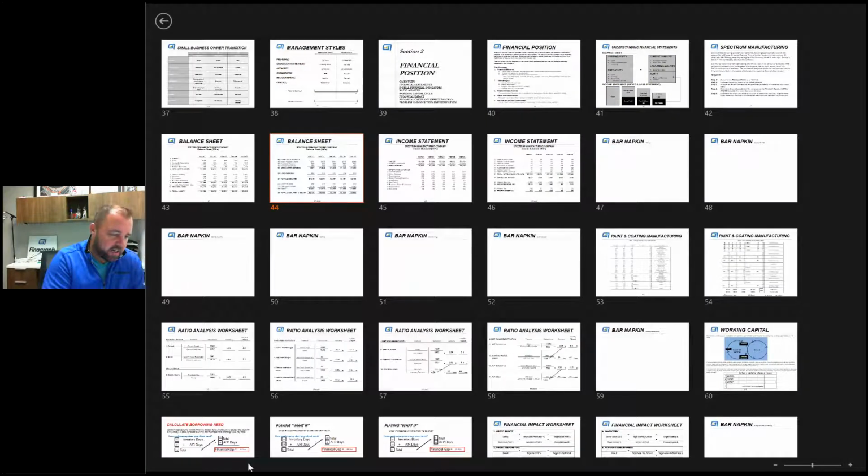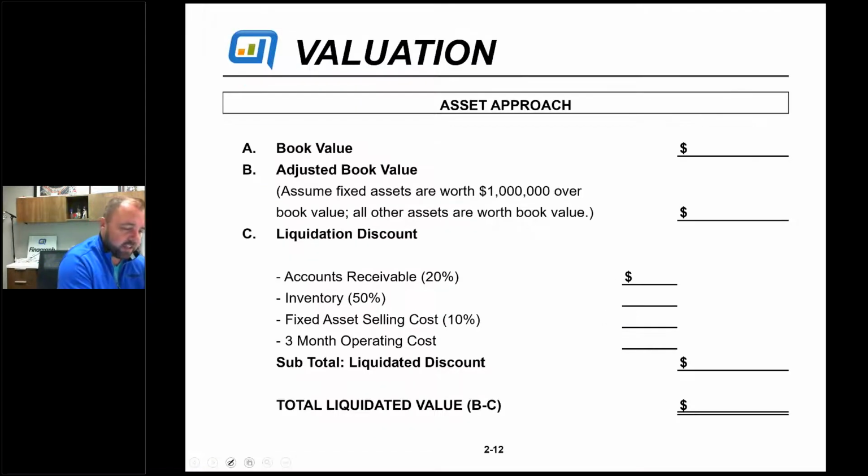From here, we go back to our asset approach, and we're going to write in that as the price, 1465. Now, here's the thing. When you look at book value, it doesn't take in any of the considerations about the market, right? If you remember about transferable value, there was the box: product, profit, people, potential, process. That's what determines how much above the value of the assets that somebody's willing to pay. That's the goodwill. In order to know about that, we need to go get an appraisal, right?